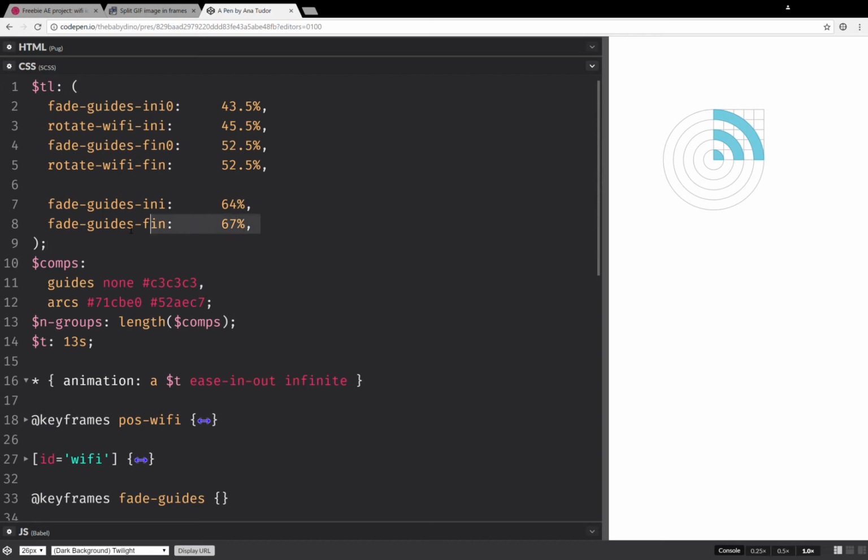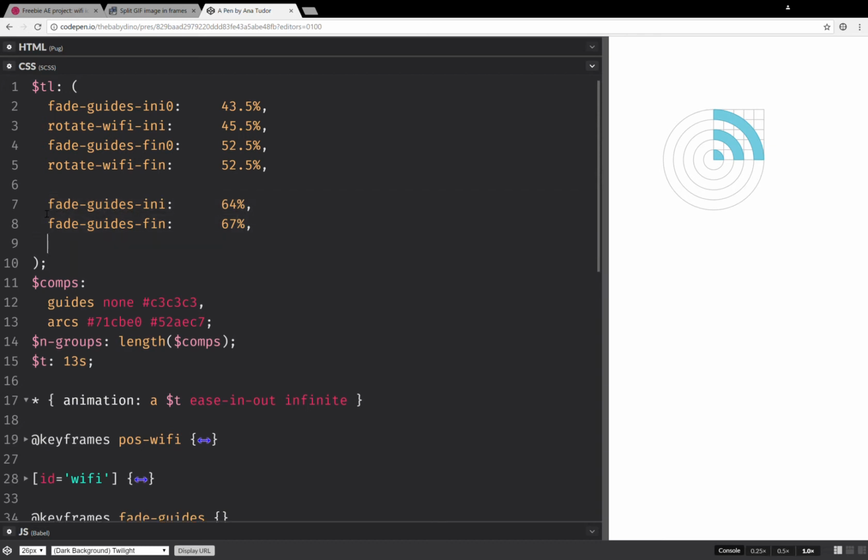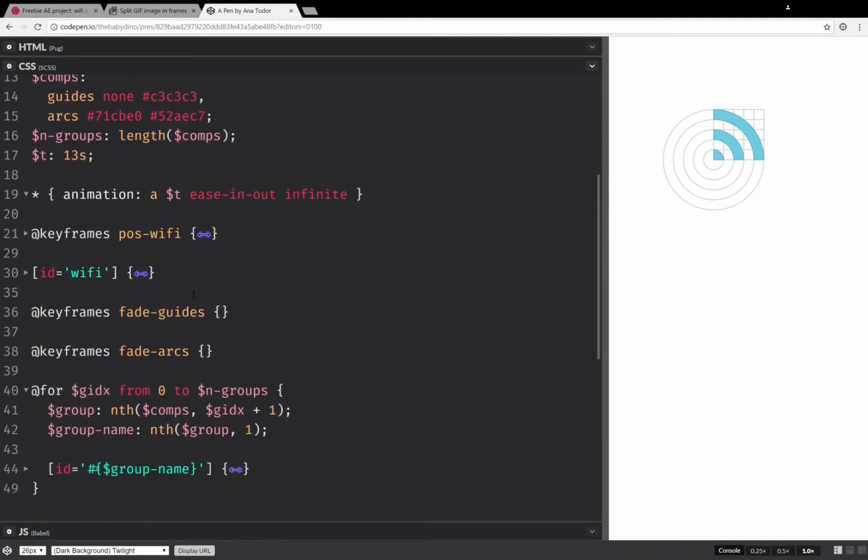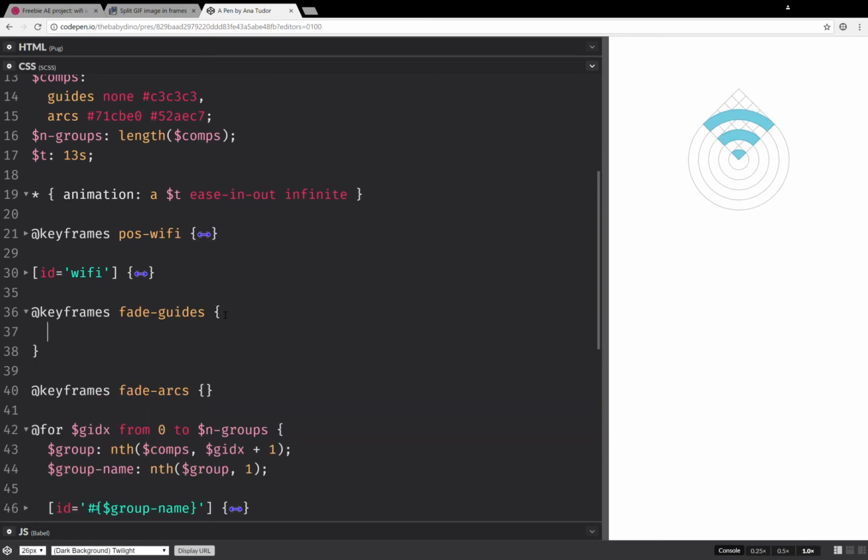And we're also going to have something similar for the arcs. So here it's arcs. Okay. So this should work, and we're going to have something like this. So for the guides, we're going to have 0 and something similar.